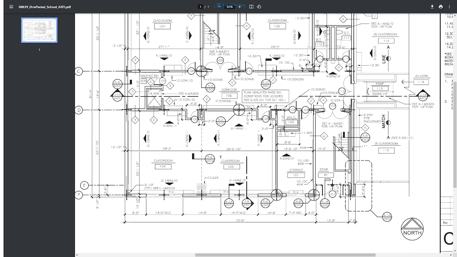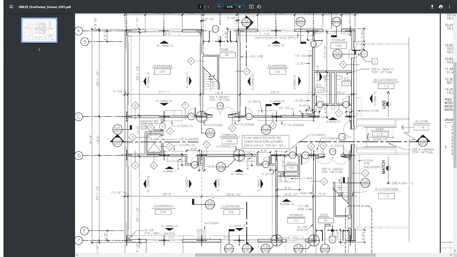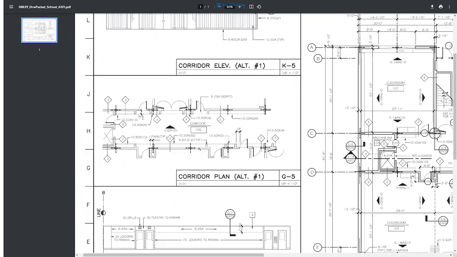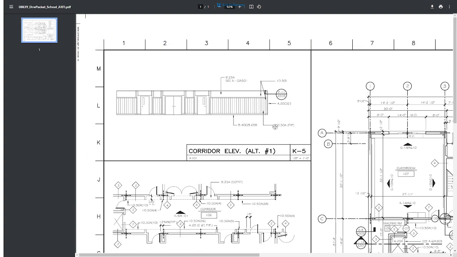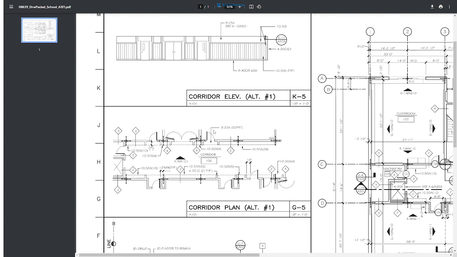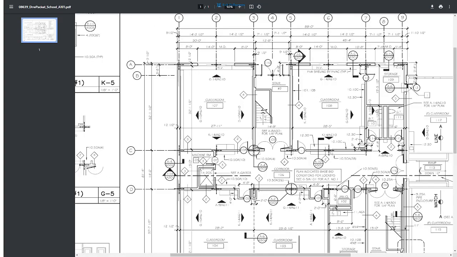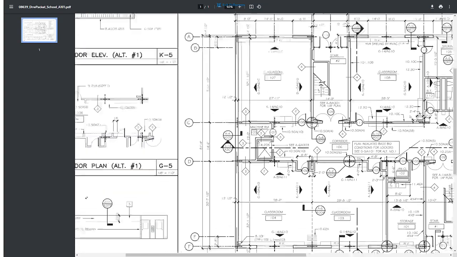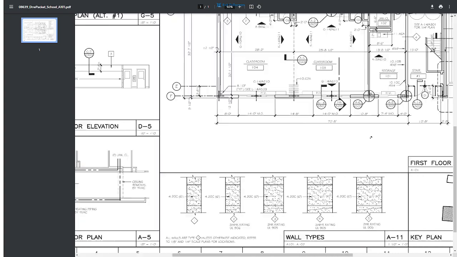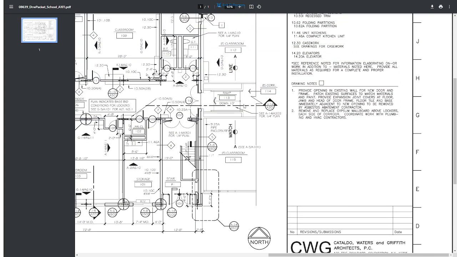Now, on this top-down view, it's going to label each of these rooms. All of the classrooms are labeled, the corridors are labeled. Over here, there's a little bit more detail on the types of corridors. So this is going to be corridor 106, letting us know that it's the corridor in the middle here. This down here is corridor 114, which is the corridor that's leading into the building.